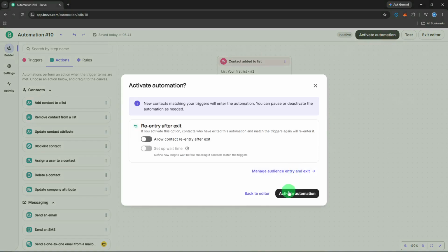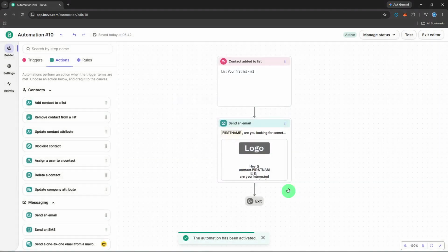It's the foundation of any scalable messaging in Brevo, and because it's real time, your follow-ups hit their inboxes seconds after sign-up, not hours later. You now know how to trigger an automation from list membership in Brevo. Your workflows can run completely hands-off, enrolling people the instant they join a list, which means you never drop a lead and every welcome, nurture, or campaign email reaches them at the perfect moment.